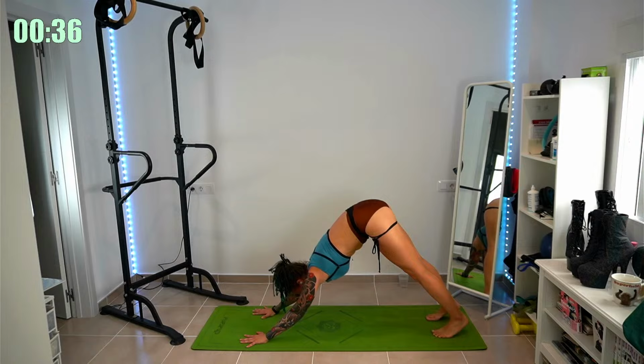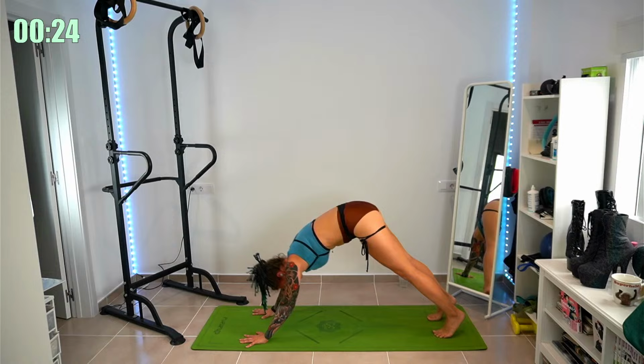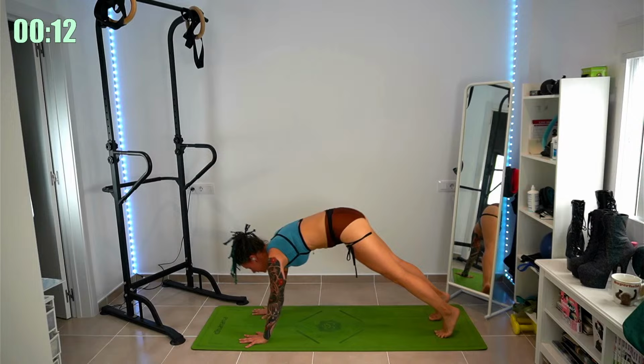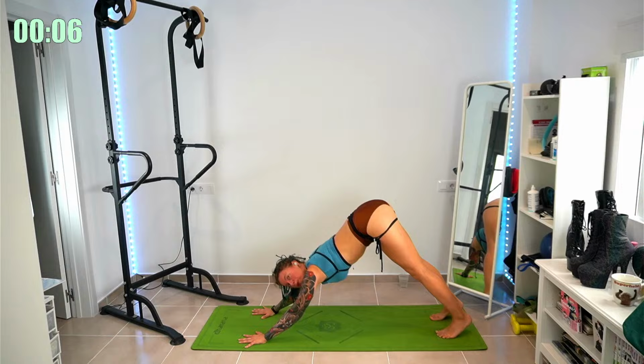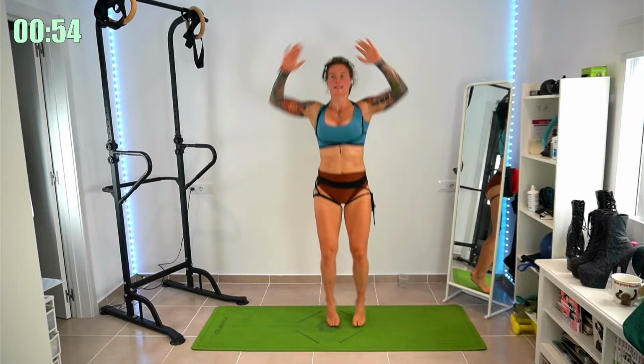Only a few more. Right, 30 seconds with that move. And then we get up and we're going to do jumping jacks, either high impact or low impact, whatever you choose, for 1 minute. Five, four, three, two, one. So low impact jumping jacks will be these, and high impact jumping jacks are these, as you might know.